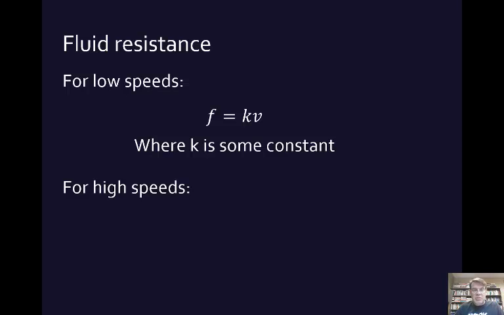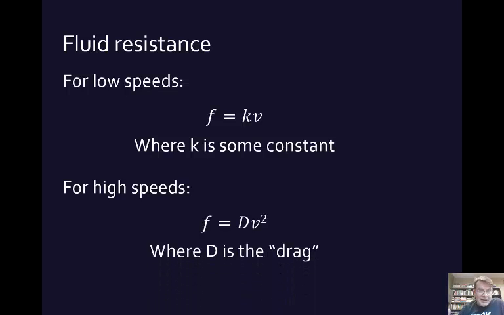We've experienced this. If you stick your hand out a car window going 60 miles an hour, what we call the air drag is quite significant. And so it turns out that when we get to high speeds, the resistance force isn't proportional to the speed, but to the square of the speed. So in that case, like putting your hand out the window of a plane flying at 500 miles an hour, we're going to basically have some constant D for drag.